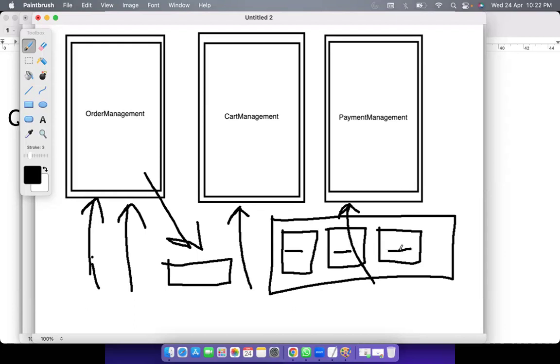So how many containers can I create in the node? That is up to the node capacity, the configuration of the node. I can increase the containers or I can destroy the containers. So that's the power of horizontal scaling. Horizontal scaling is nothing but increasing the containers.